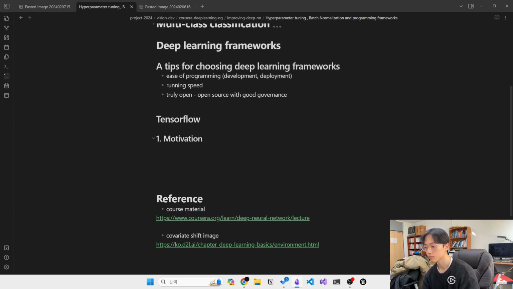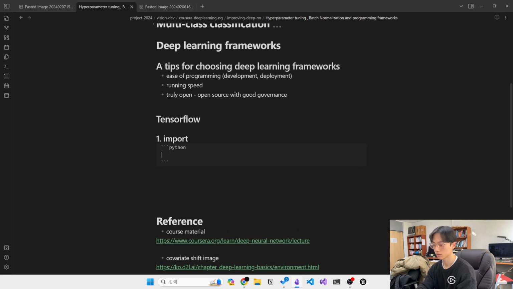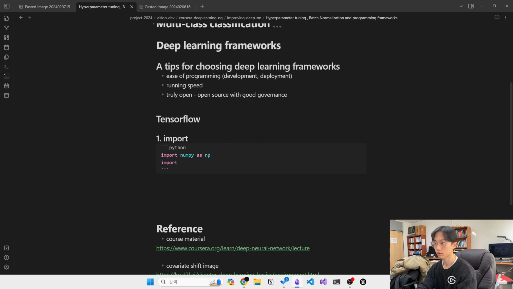So here I am in Python in my Jupyter notebook. In order to start up TensorFlow, you type import numpy as np, import TensorFlow as tf. This is idiomatic. This is what pretty much everyone types to import TensorFlow as tf. Next thing you want to do is define the parameter w.